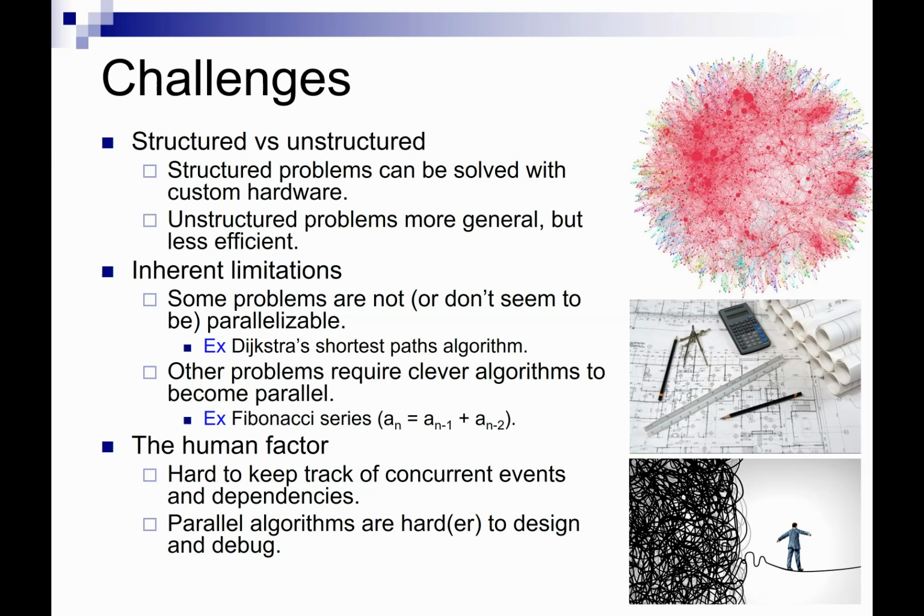And so if you want to design an efficient and correct algorithm for this, you as the person who's designing this algorithm have to keep track of all of these different things happening, right? And it's hard to keep track of so many things in your head. I mean, people just aren't built for that. People are built for keeping track of one thing at a time. And if you try to think about 10 things happening at the same time, your brain gets fried. Okay, so there's that human factor also in designing efficient parallel algorithms.